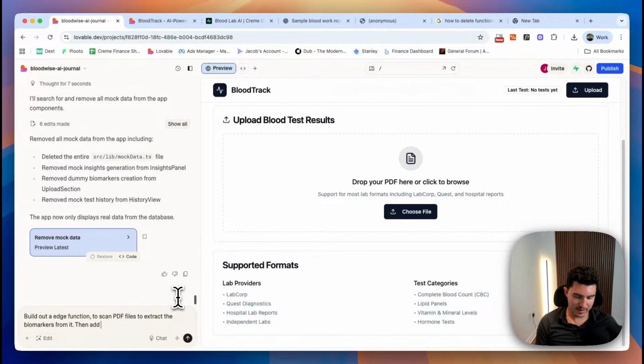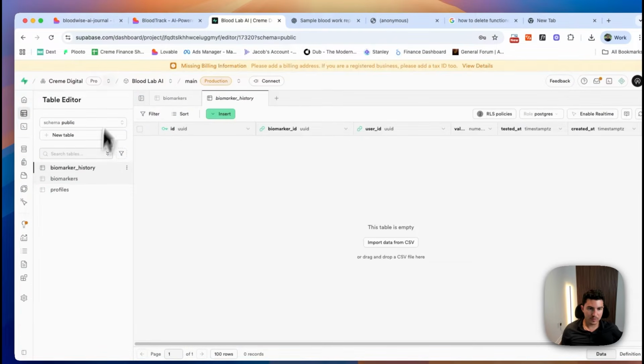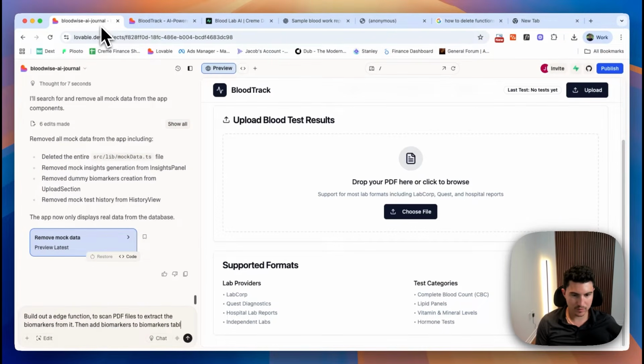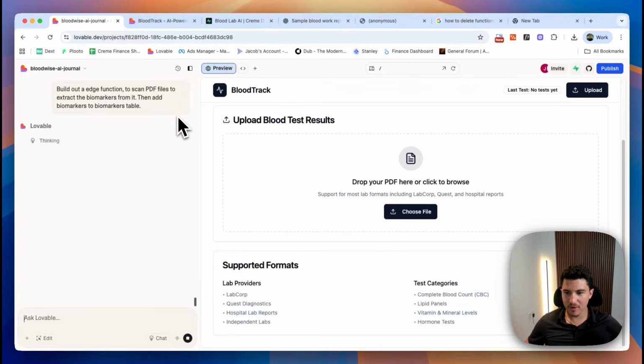Then add biomarkers to the biomarkers table. So basically we are going to ask it to just create an edge function.